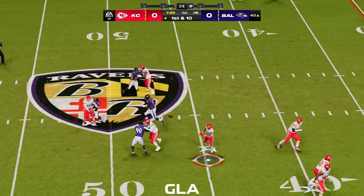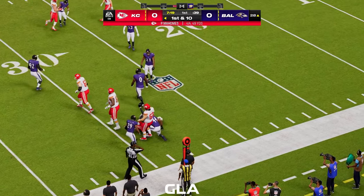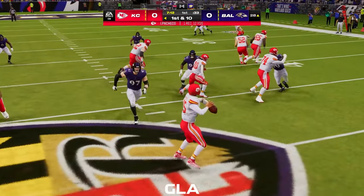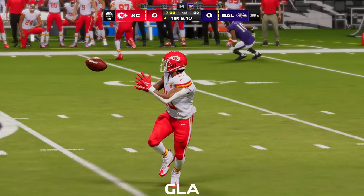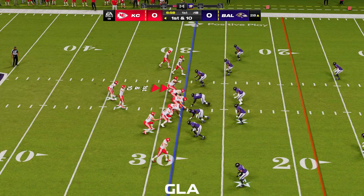Mahomes now on 1st down. They'll set up the screen to Pacheco. And he's taken down inside the 30. The Chiefs have got the passing game rolling a bit, and another first down. And as you're game planning as a staff, you go through all the different ways you can neutralize the other guy's pass rushers. Extra linemen, leave a tight end in, bring the running backs back in to block. Or you can do this, a little simple screen pass, and it works to perfection.